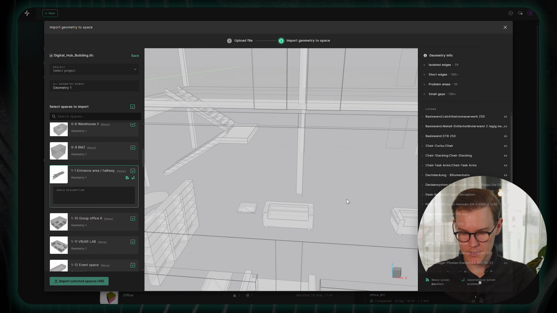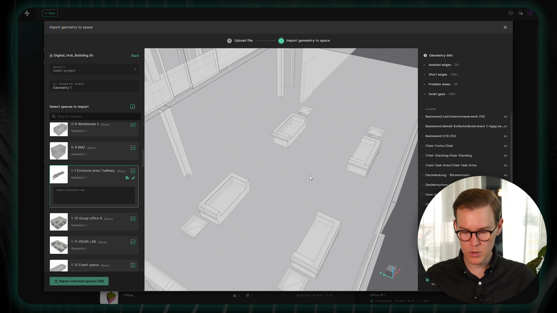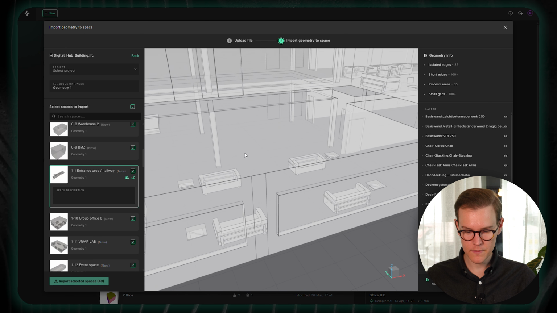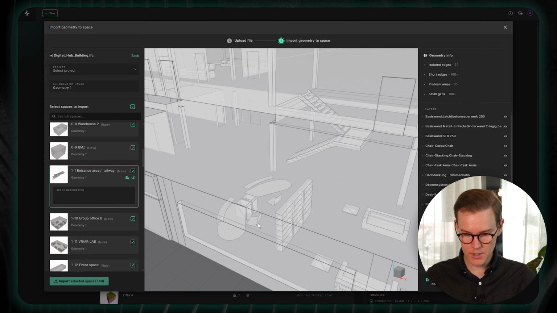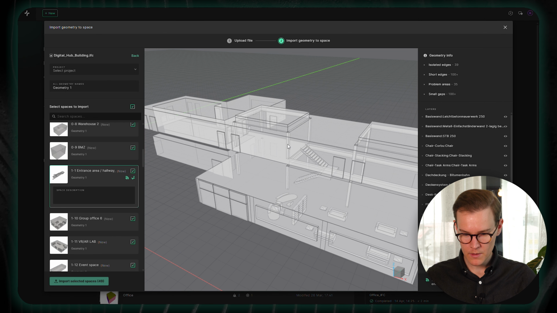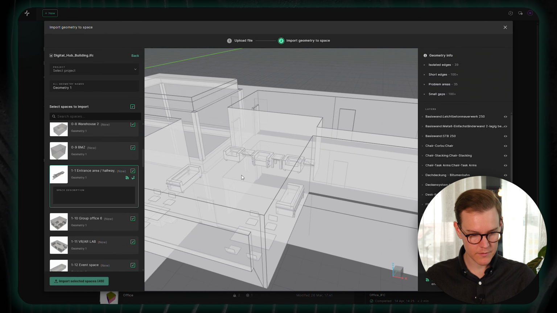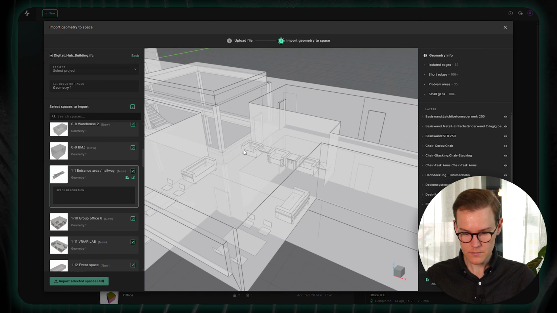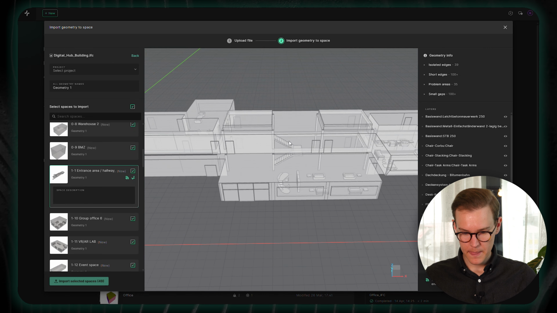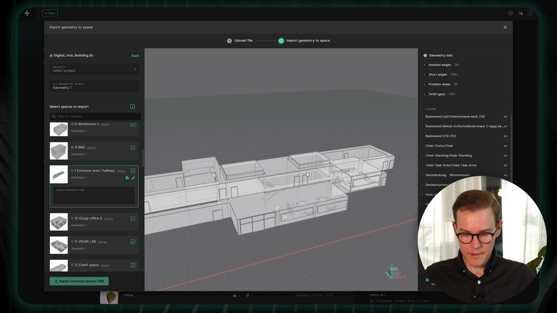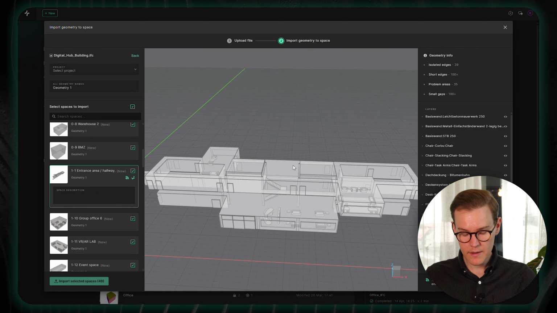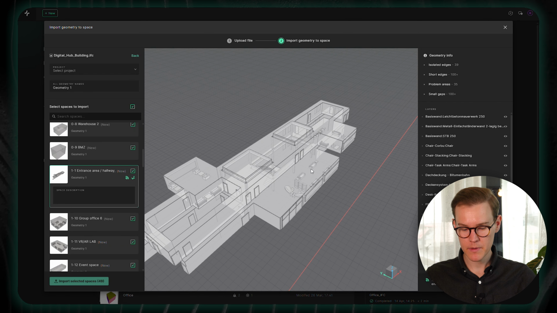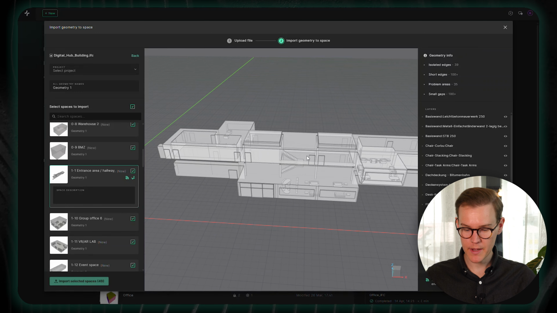So if we start to have a look into the details of this model, we can see how some of the geometry has been simplified compared to what it looked like in our source Revit model. So we can see we've still got the sofas here, but they've been simplified, as have the shelving and the desks as well. And there's also some furniture here in one of the common areas here. And again, we've got some more tables, chairs, and sofas as well.